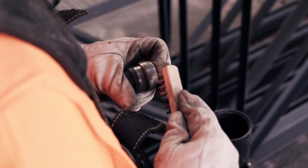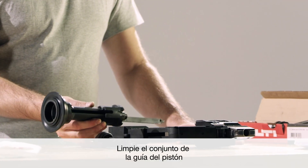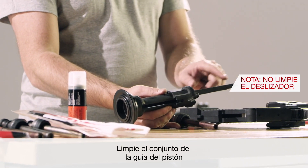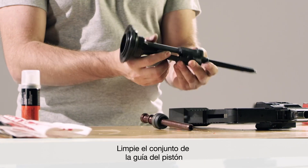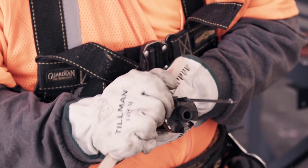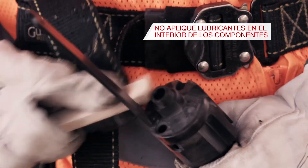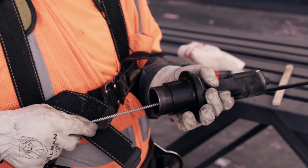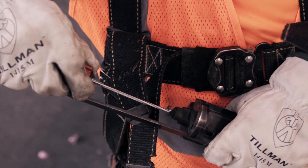If the piston and piston brake or stop assembly are in good condition, clean them off with the wire brush. Next, clean all areas of the piston guide assembly except for the slider, which has a protective coating designed to help reduce friction and wear on the internal parts of the tool. Using the dry brush, clean built-up residue from the piston guide assembly. Slide back the bearing sleeve to brush away residue. Use the large round brush to clean out the inside, and the small round brush to clean the cartridge seat.